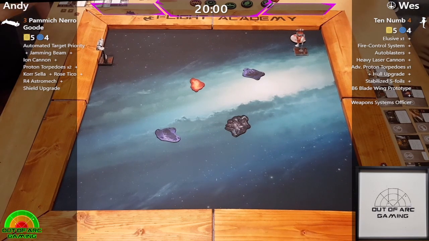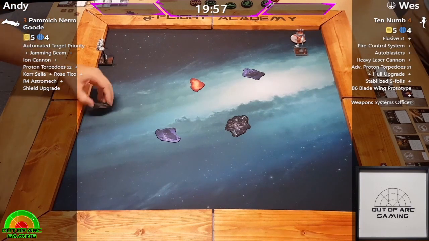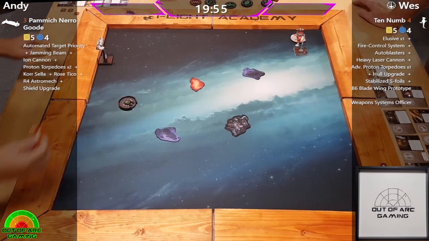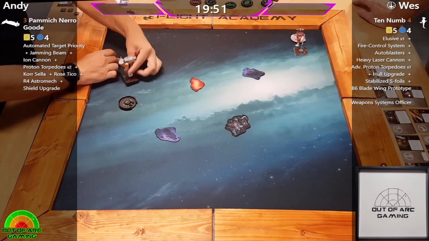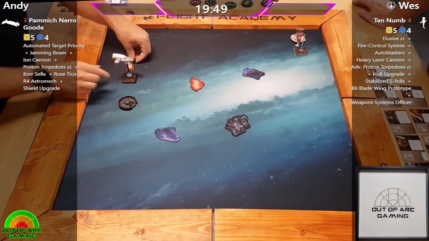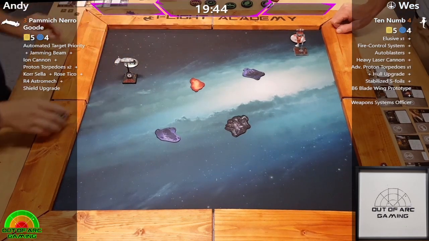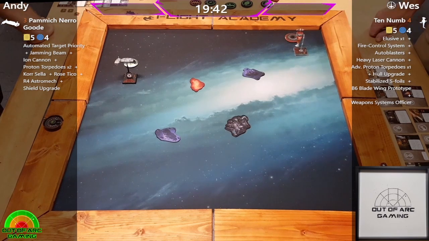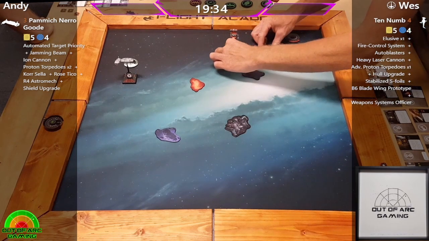On the left we have Andy, and it's going to be a big deep breath for this one. He is running Pamik Nero Good in the Resistance transport with automated target priority, jamming beam, ion cannon, proton torpedoes, Corsella, Rose Tycho, R4 Astromech, and a shield upgrade. So just a few things on that ship, to be honest. And all of them are actually really darn good, as I have found out. But what do we have on the other side there, Amy?